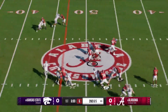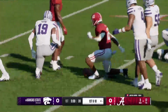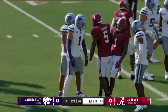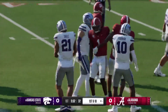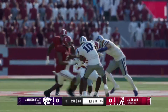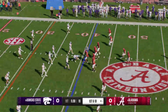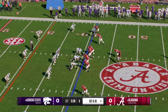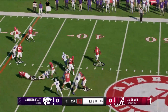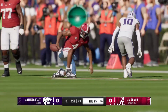Out of the shotgun, they go to the ground. He showed it all there, a little elusiveness, a little power, and he's got the first down. A cornerstone of the Alabama program really throughout history has been be physical, establish a running game. Yeah, great running backs. Not only are you recruiting great players in the offensive line and skill and all over the place, but so many great backs that you can name off the top of your head that played at Alabama, that ran it with an edge, that ran it physical, that always represented that style.